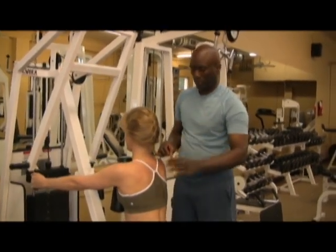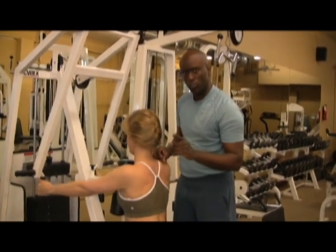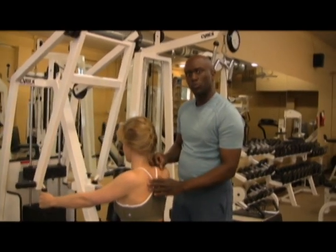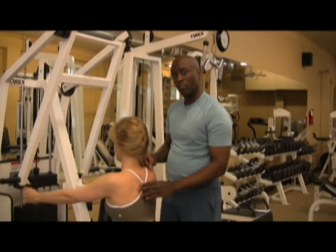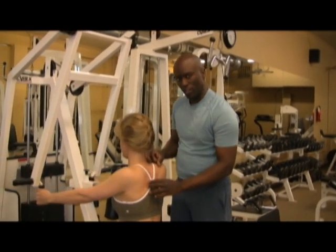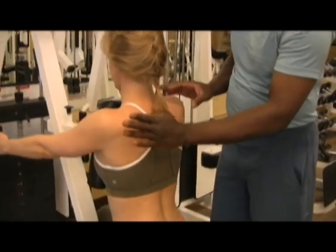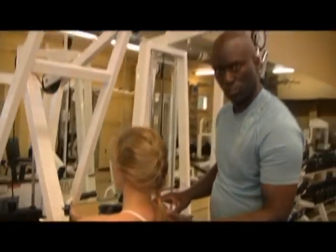Let me start all over. When she first starts to do this, she's going to use the heaviest weight that she can do 20 of. As she gets more and more experience, she's going to do the heaviest weight that she can do 10 of. And what that will do is strengthen these muscles so that they're so strong that they always hold the shoulders back, and having great posture becomes easy and effortless for you.